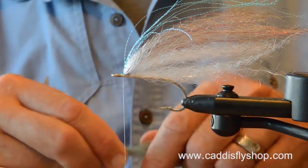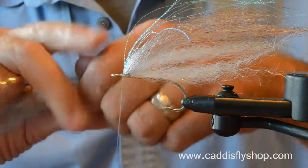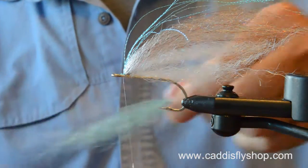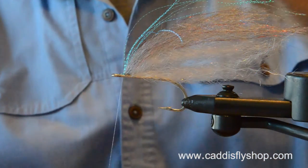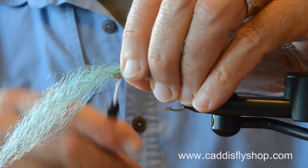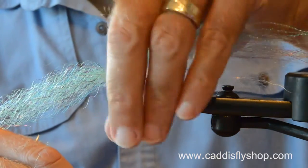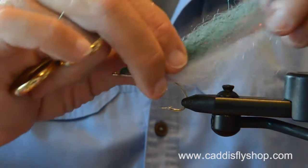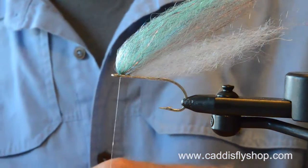So here is my bleeding mackerel, and by the way, this is a color combination that I've caught Pacific albacore on, casting and stripping. This fly is actually, I think, a little bit too full to fish as a trolled fly. It's too light. If you cast it on a sinking line, it will sink, it will keel. At the rate you can retrieve it, it will keel just fine. That is, the hook will serve as a keel just fine.